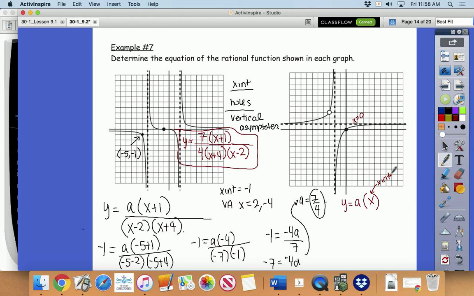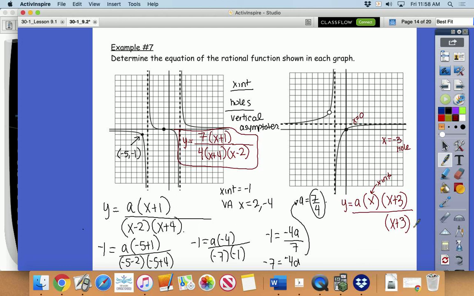We also have a hole at x equals -3. When you make it a factor, it's going to be x plus 3. Now, to create a hole or a point of discontinuity, you always have to have the same factor at the top and bottom. So we're going to have to put an x plus 3 at the bottom as well, because by crossing those off, that's how we get that hole. So we need to include it in the equation.